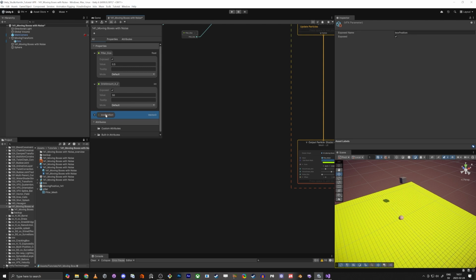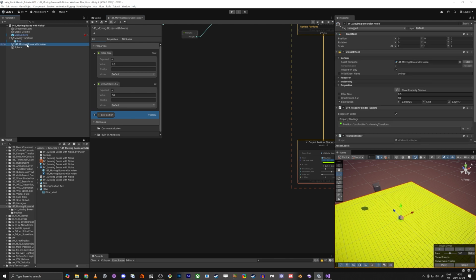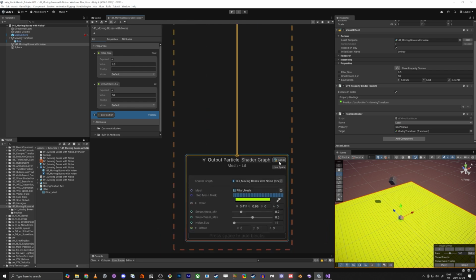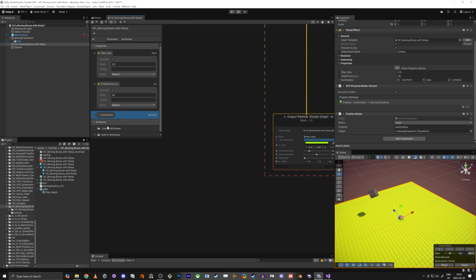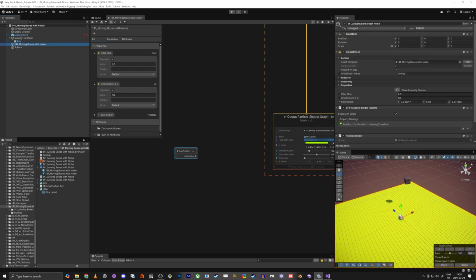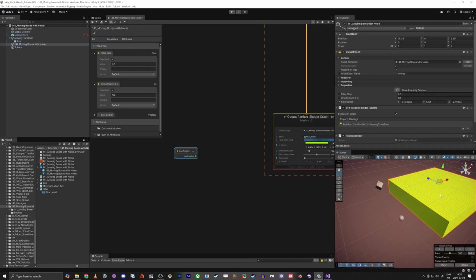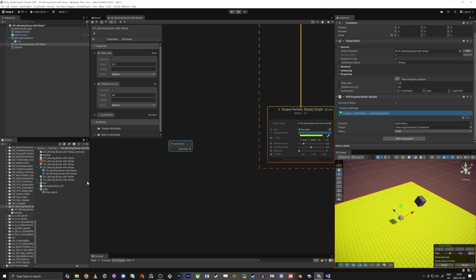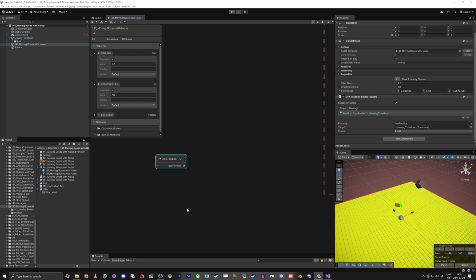And later, it's important to make sure that we do this space. So we want it to be local, and so make sure you do it, because we want to work in the local space here. So whatever value we get in from this box position needs to be in the local space on the VFX setup. So even if we move this setup away here, it needs to kind of compensate for that. So that's why we do it to local in here. So now we will have the box position.